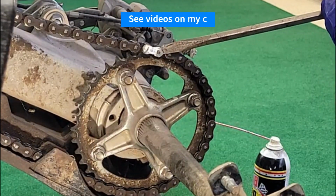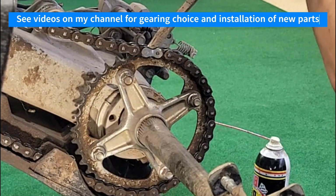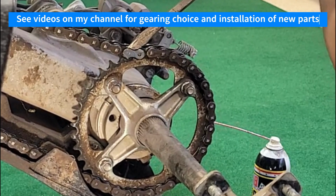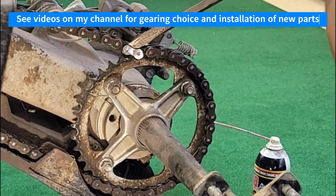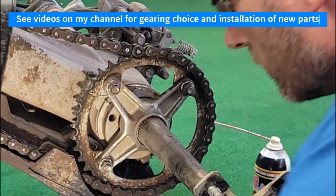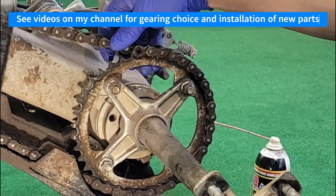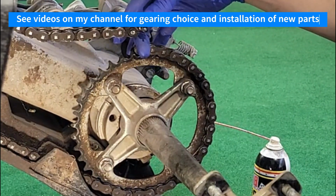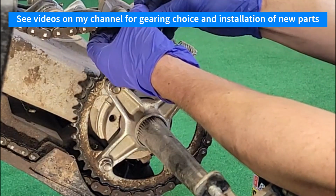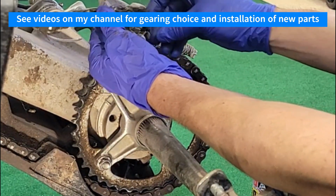You can see it's coming off without too much stress. There it is. Now we can, just like a master link, I can push that through. See? You can see those O-rings. This one's starting to get on in age a little bit. Plus I'm going to change the gearing a little bit. So here we are.